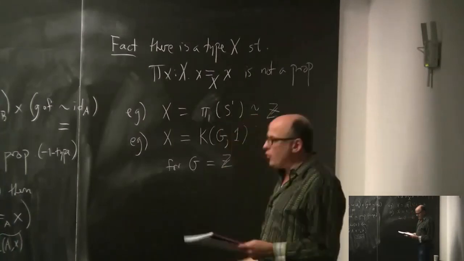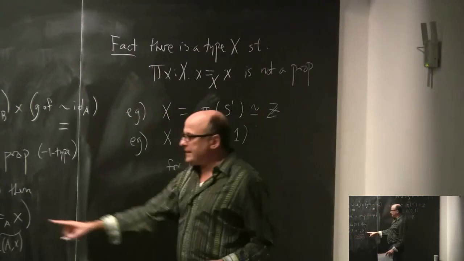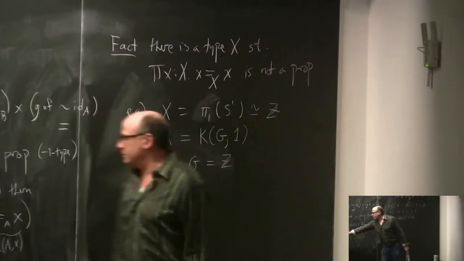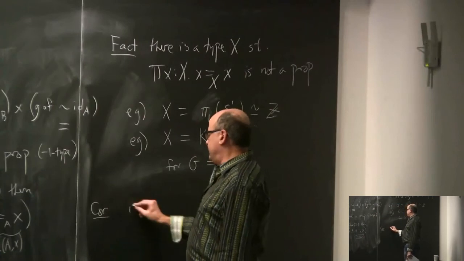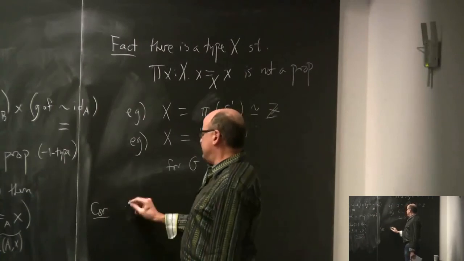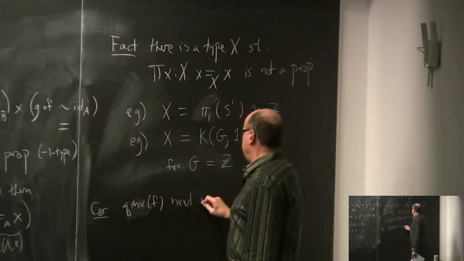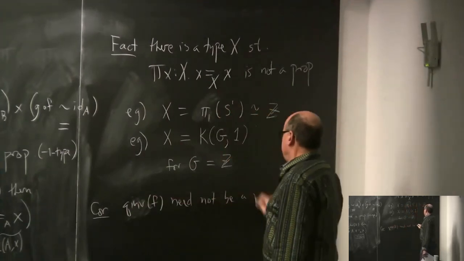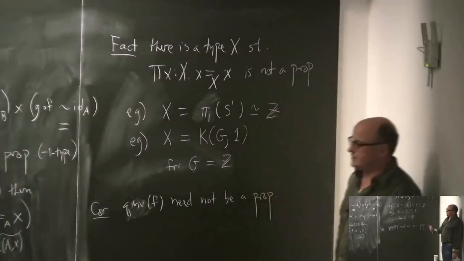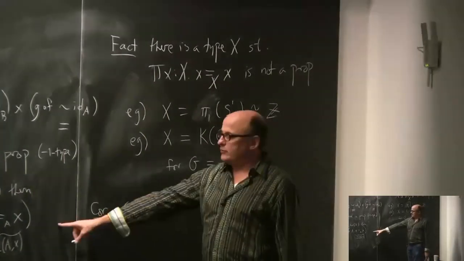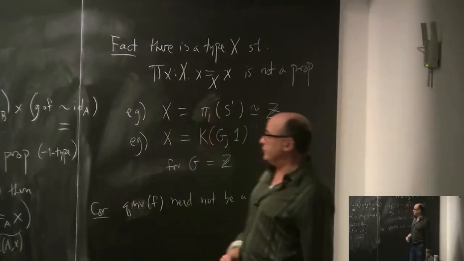So now, a corollary of this is that quasi-inverse is equivalent to that, and that's not a prop, so this can't be a prop either. So the corollary is, in general, it's not the case that this is a prop. The quasi-inverse of f need not be a prop. This is how the argument goes. I'm suppressing the details, and I'm not giving the proof here. I verbally said what the proof looks like, and what I wrote out. But that's what you do.